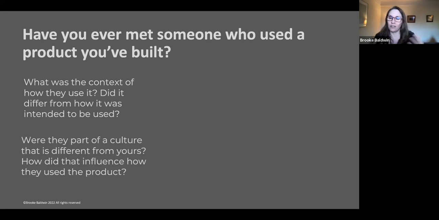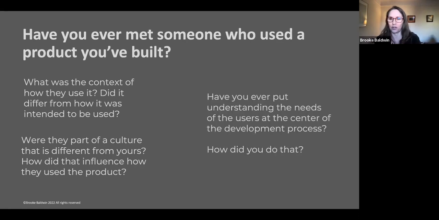Have you ever had a chance to understand whether they are from a different culture than yours, and so maybe they have different ways of thinking about things? Maybe they're using your service in a language that it wasn't normally built for, but they have a language toggle at their operating system level or something like that. Have you been able to see how that influences how they use the product? It's really interesting if you create a product for left to right characters, but then you see someone using it with right to left characters. You think, oh God, the whole interface looks so weird and is hard to use.